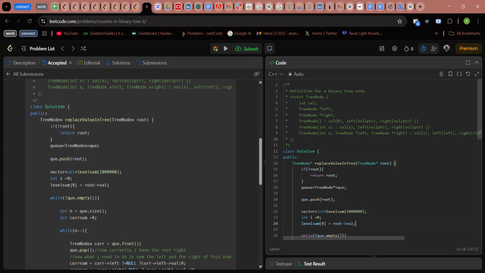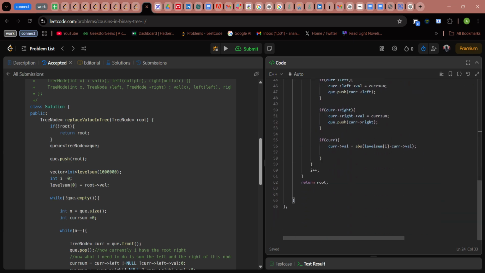Okay, so one problem we were able to solve in a single pass. So the updated time complexity of this problem is order of n.